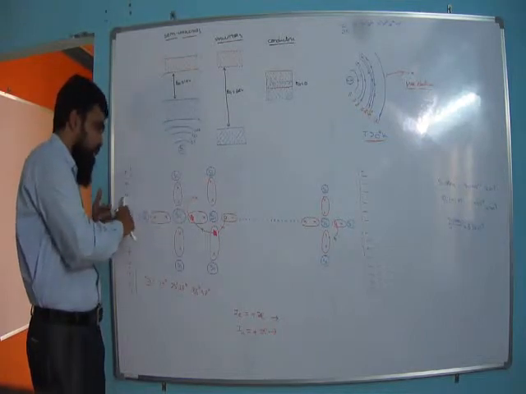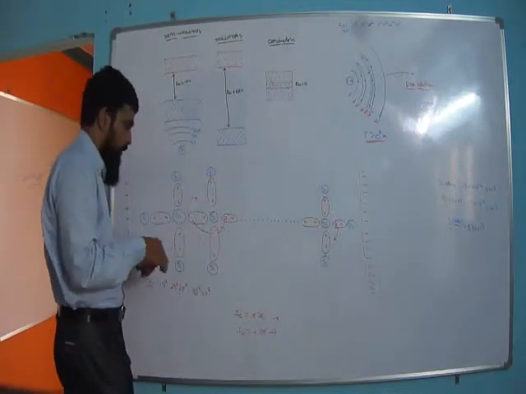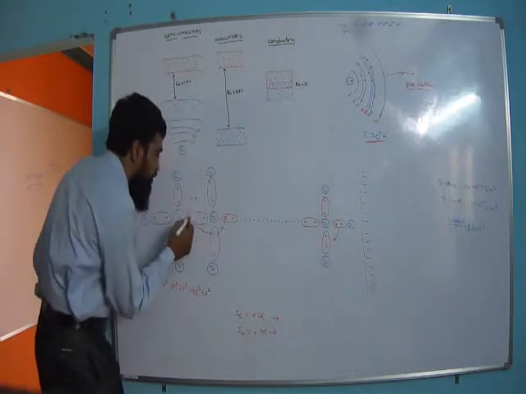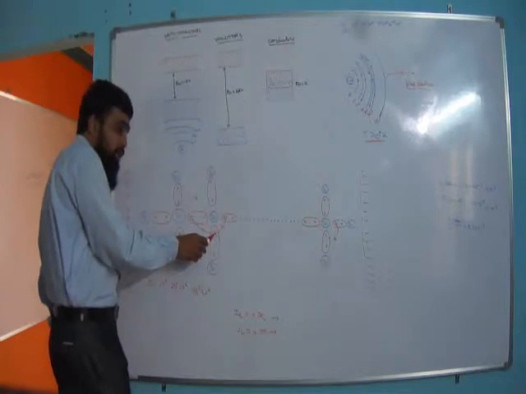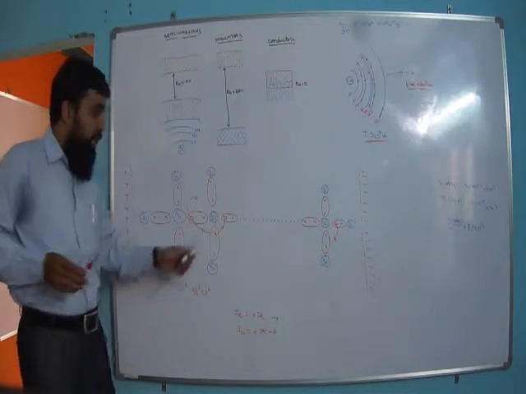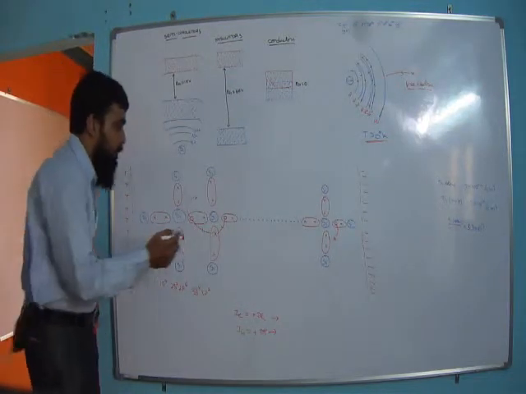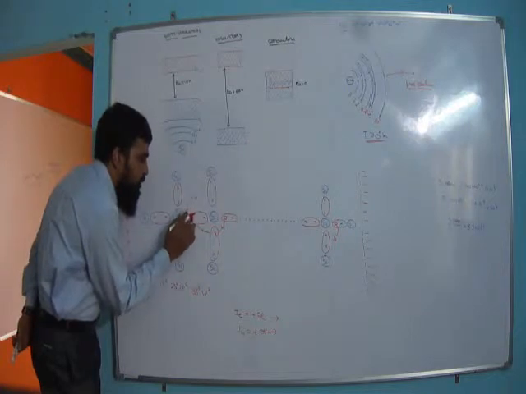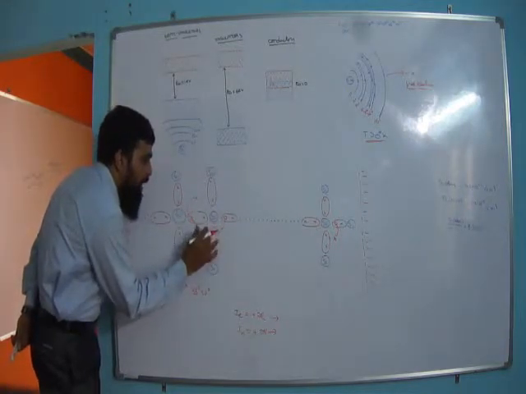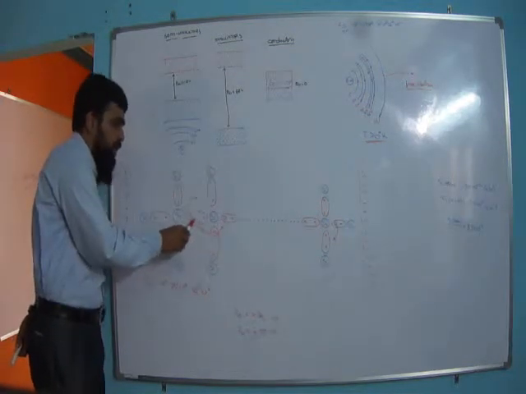Whereas for this process to happen, for the movement of an electron from this position to this position, first a covalent bond is required to be broken. After that, it has to take this new place. Now you need some energy to break the covalent bond, to move the electron from this location to this location.